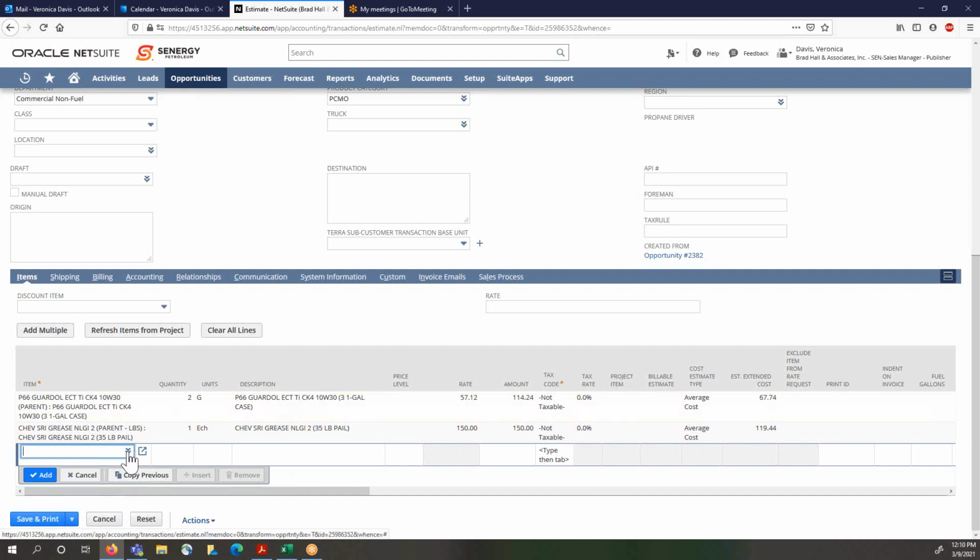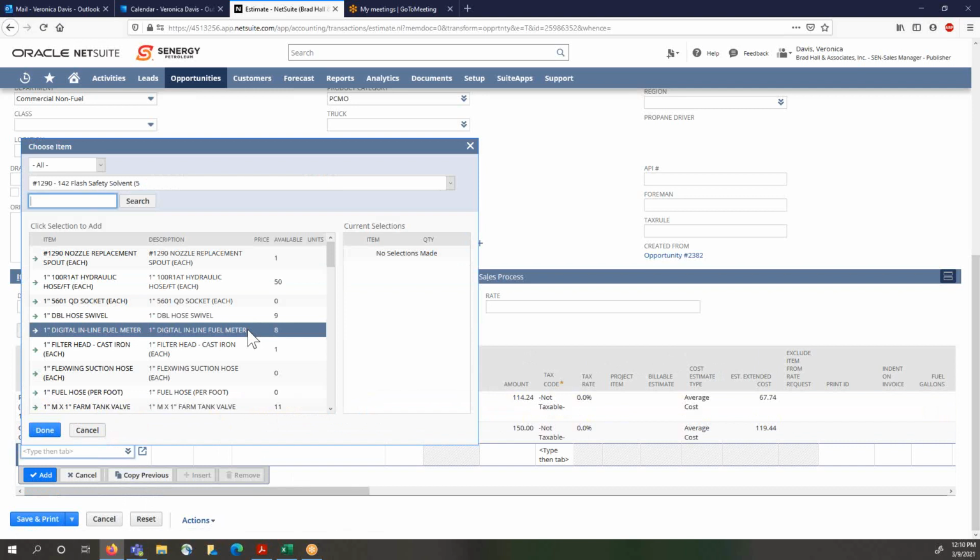One thing, and this is something we're still working on, but in the meantime, I know several of you guys need the ability to have write-in items, so items that we have not necessarily brought into inventory, but you certainly want to put on your estimate because a special item we're going to need to bring in or whatever that is. What I would recommend you guys doing in that case is pick something that's close to it, and I know that this is not the proper way to do it, but this is how we're going to do it for now.